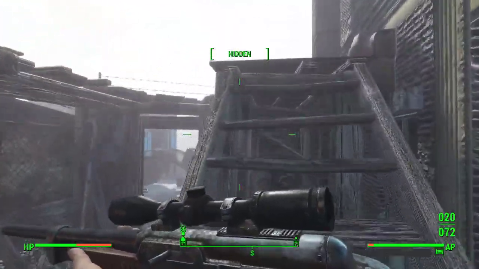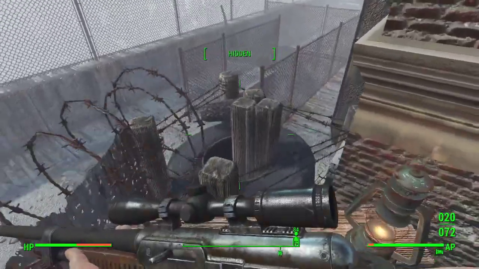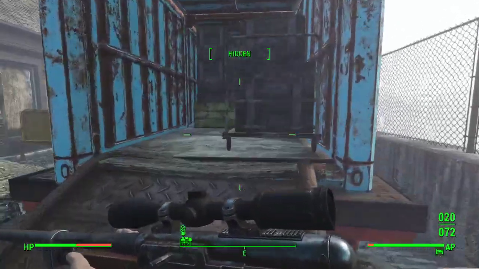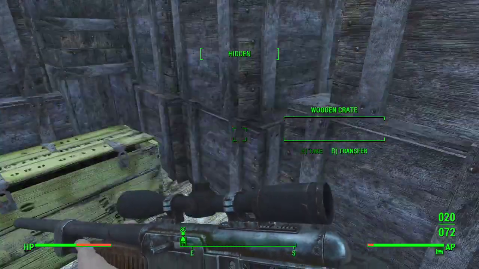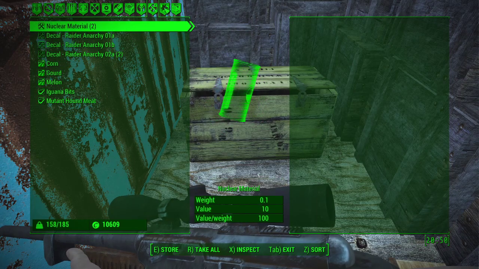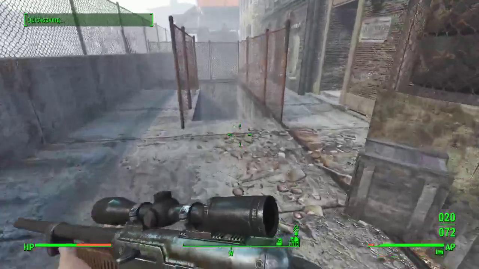Wait, is this a dictionary? Is it? Damn, why'd I take a cue ball? Okay, so this guy's creating a data frame. Oh my, what is?